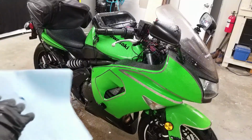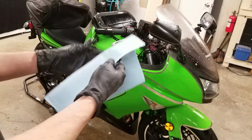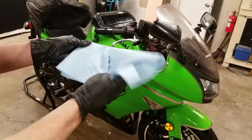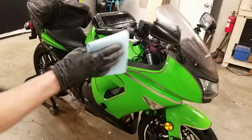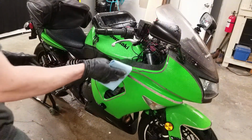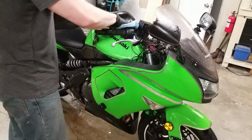Once the soap has sat for a few minutes, I'm going to take my paper towels. I have two connected like this, and I'm going to fold them into quarters. Once a quarter gets dirty, you can just flip it over and have a clean paper towel to continue cleaning. I'm going to start from the top and work my way down. I don't want to be getting all the dirt on the top, so I'm just going to use very light pressure and wipe away the dirt.